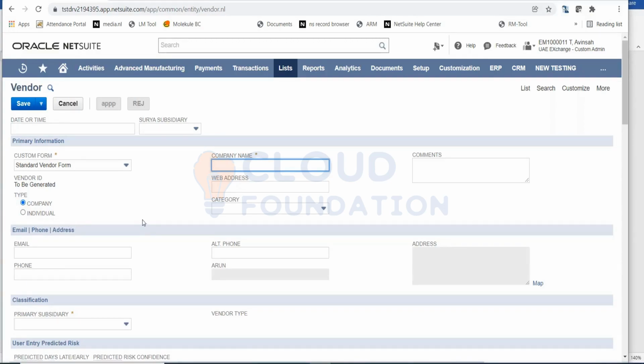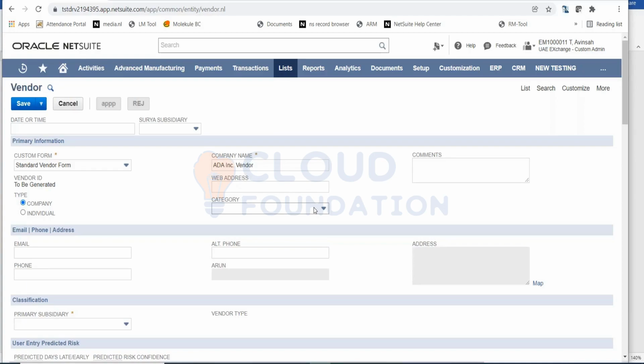Let's say, for the sake of the demo, we are creating a company called, let's say, Ada Nancy Vendor. This is my vendor that I'm trying to create. I'm a little bit into Bitcoins and all those cryptos, so I use them as my examples here. But anyway, you can just give any name over here.